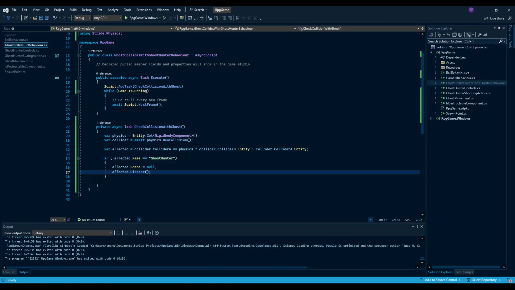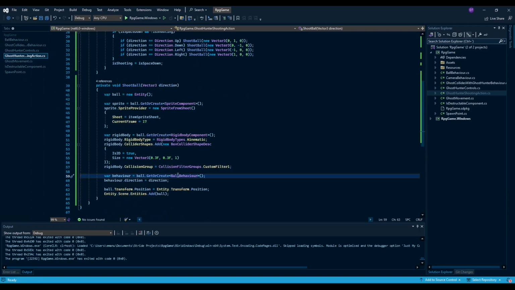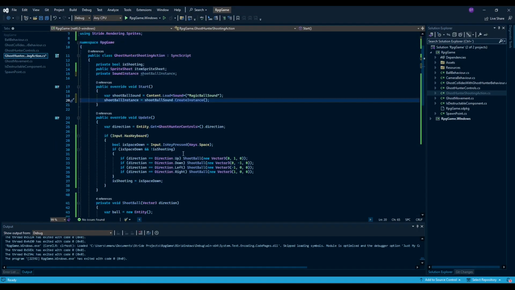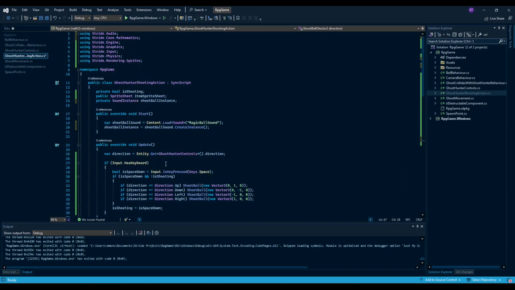and we go to our ghost hunter shooting action, and we are going to go up. I'm going to add the code and explain at the end. So we are creating a sound instance variable, and then we are initializing this variable by loading the content for that sound.